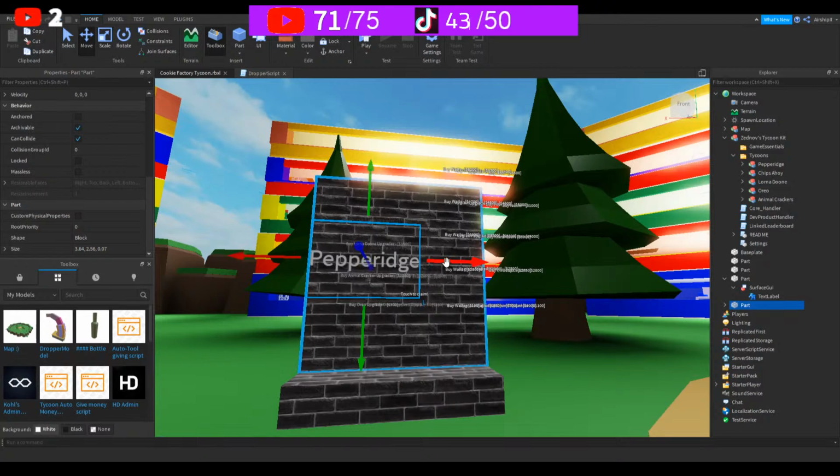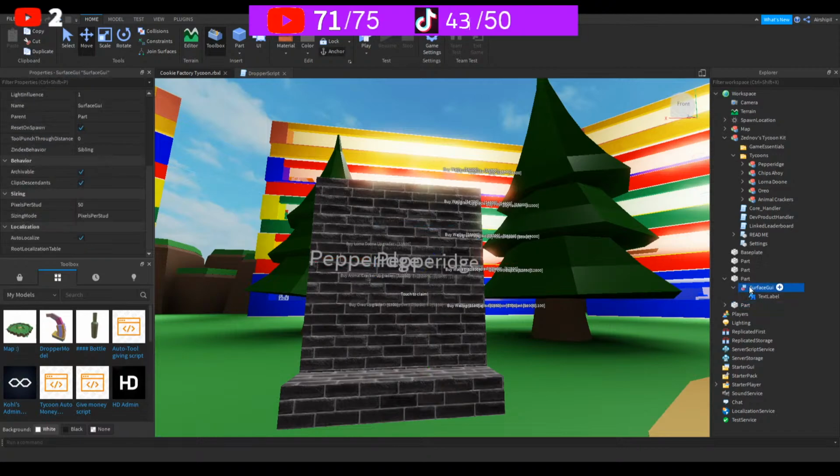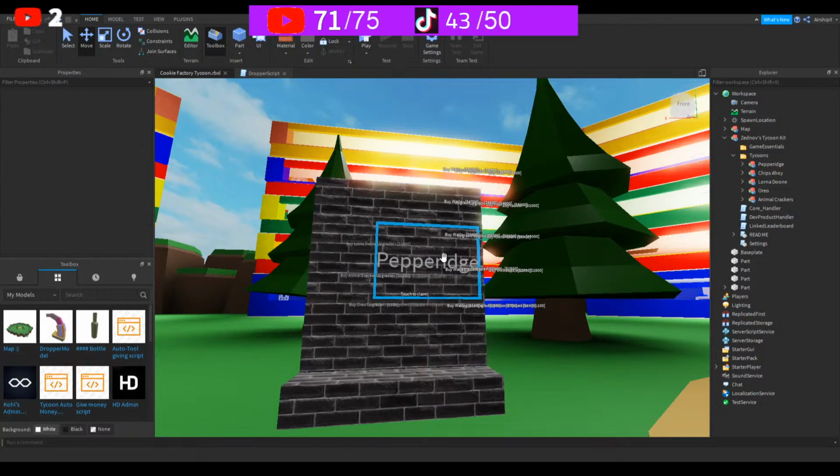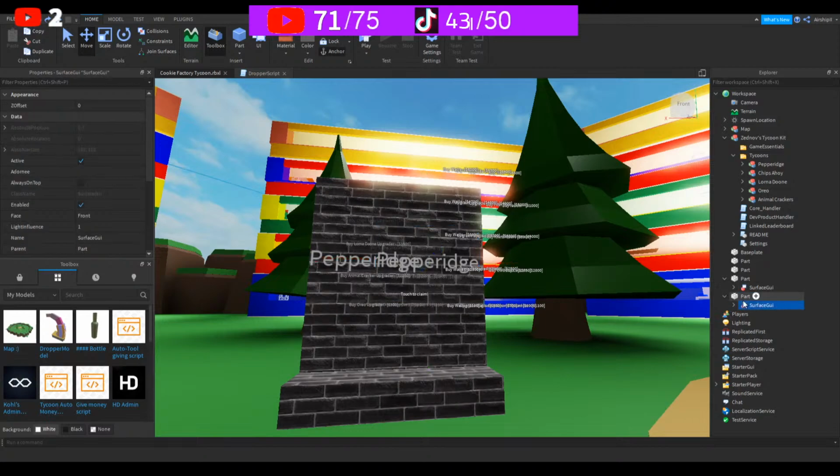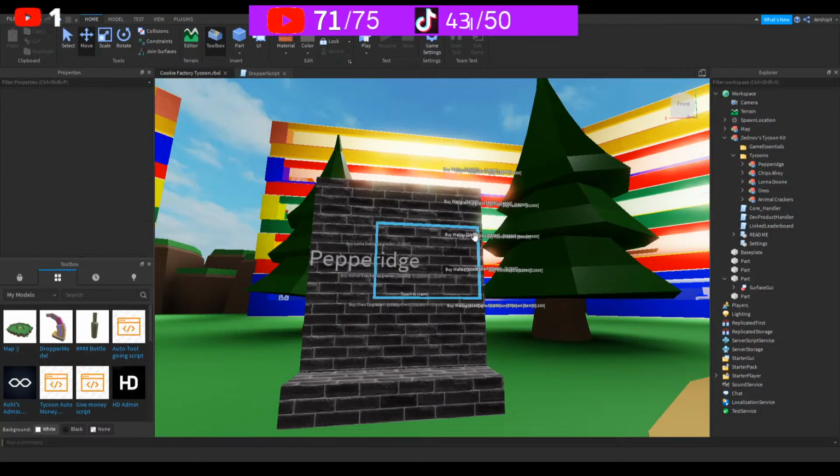Alright, now move this over here. Get rid of that. Where's my delete key? No, wrong one. That was very nearly bad. Alright, now let's get rid of that surface UI and come back over to this.